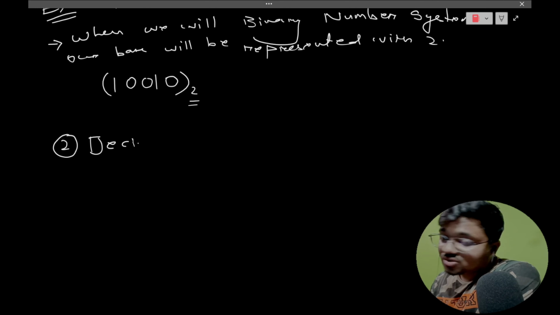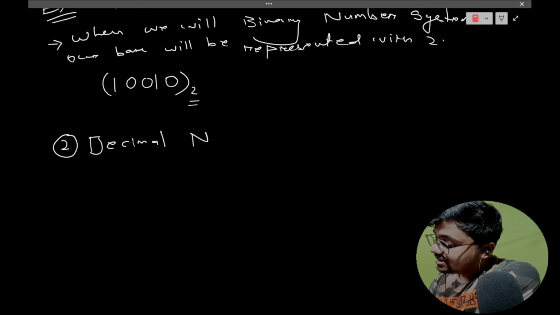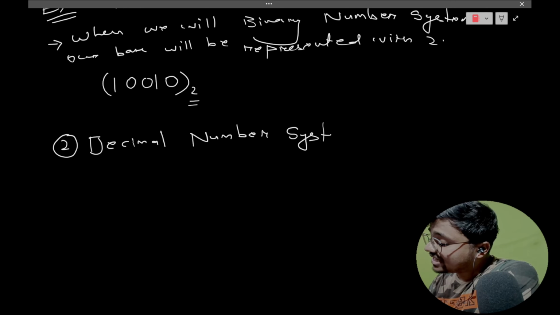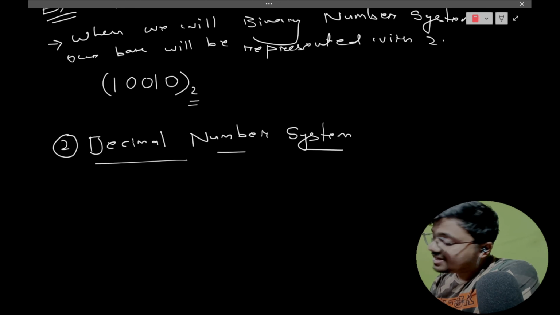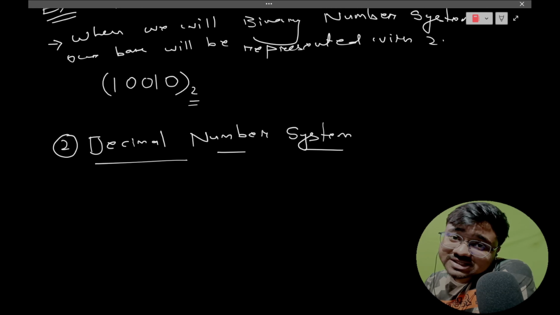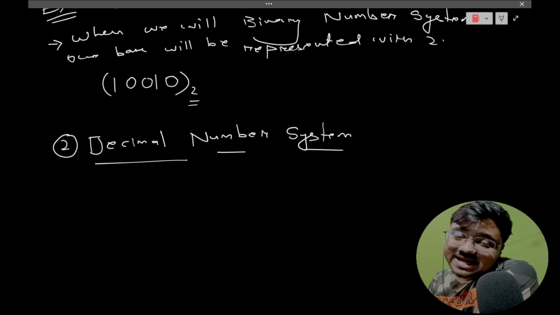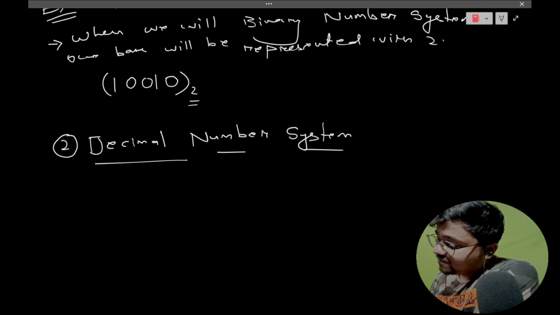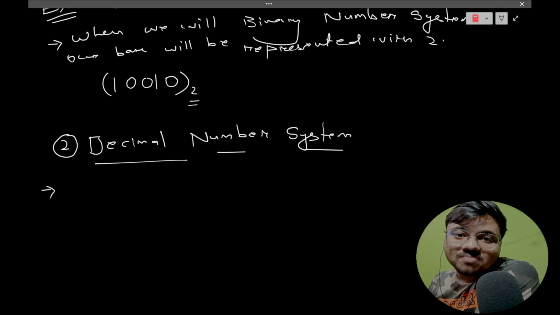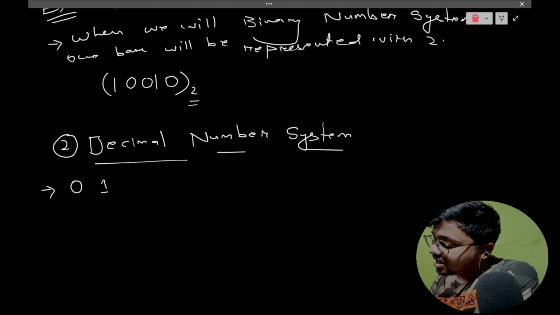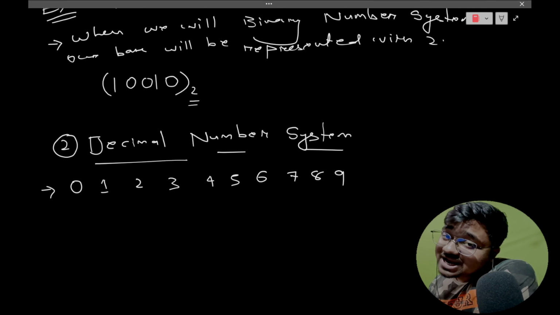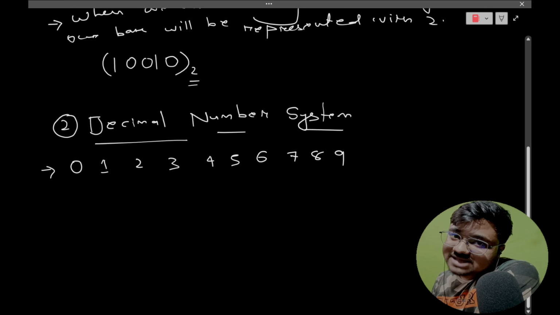Now let us move on to another important number system, that is decimal number system. What is this decimal number system? This is not the same as the decimal you learn in maths. There is a different approach for understanding it. In computer language, decimal numbers are the numbers where we have digits from 0 to 9, like 0 1 2 3 4 5 6 7 8 9. In any number, if you find a combination of these digits, you will consider that as decimal number system.